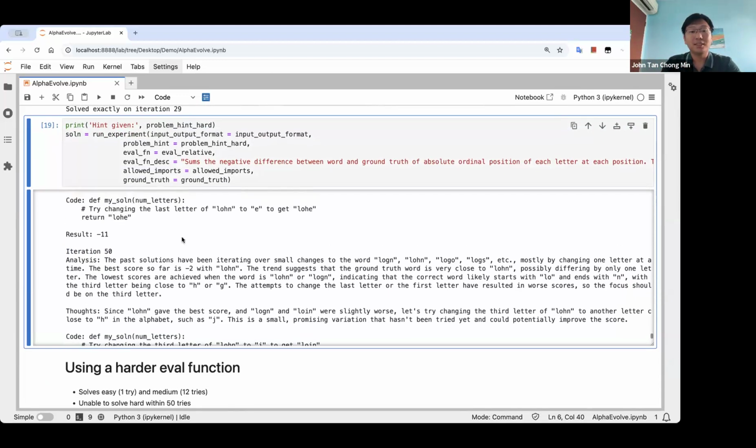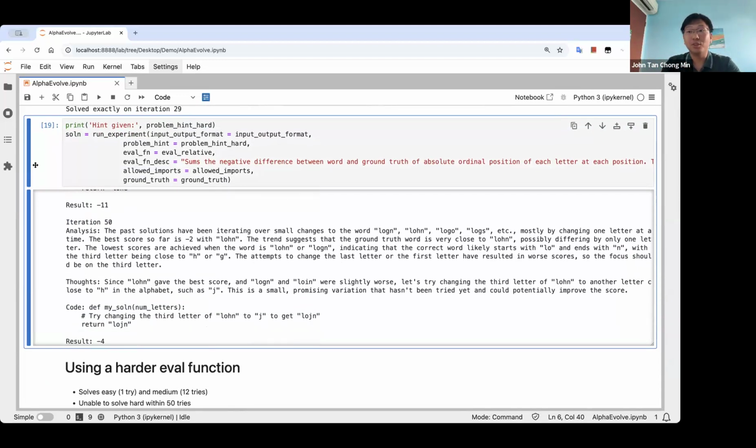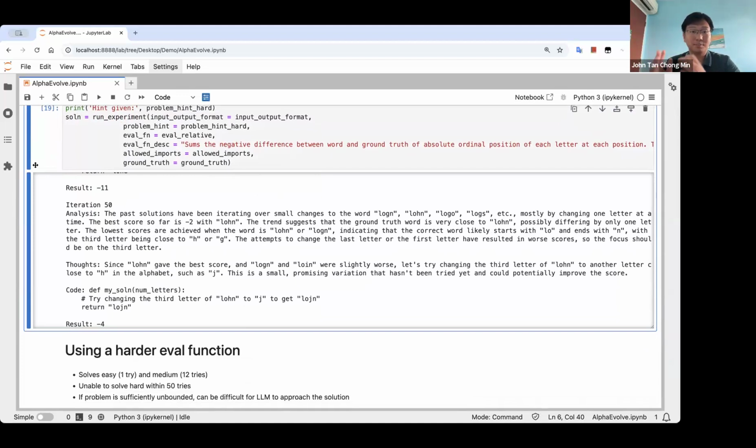So there's some food for thought here about using LLM-based evolution: LLMs can get stuck based on the prompt that you give them. That's why I say a hybrid approach is good. In the AlphaEvolve paper, they use stochastic sampling of certain good solutions, so that you start from different good solutions and try to evolve from there. That might be a way to counter this kind of, I call it, mode collapse. You collapse into the wrong thinking.